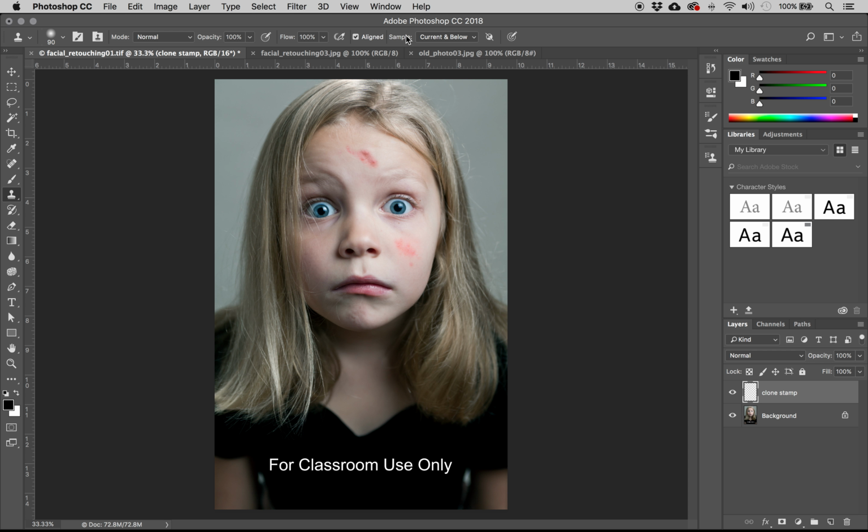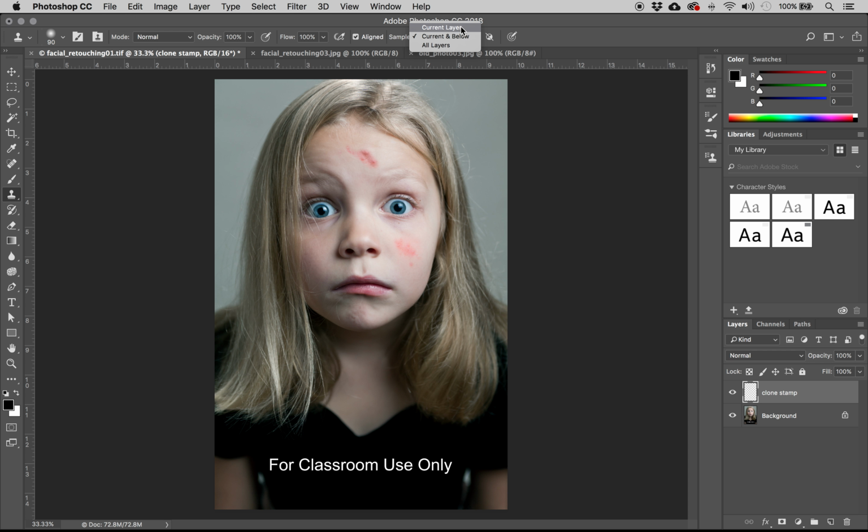And then lastly, but most importantly, when you're doing non-destructive clone stamping, you have to check your sample box, because the sample box is directly related to what the clone stamp tool is going to pick up and where it's going to put down. So you have current and below, so it's going to pick up pixel data from the current layer it's on and the layer below, or you have all layers. If you're doing composite work and you have like 16 pixel layers and then your clone stamp layer on top of all of them, it will pull from all the layers and put your clone stamp source material on the currently selected layer. And then you have current layer.